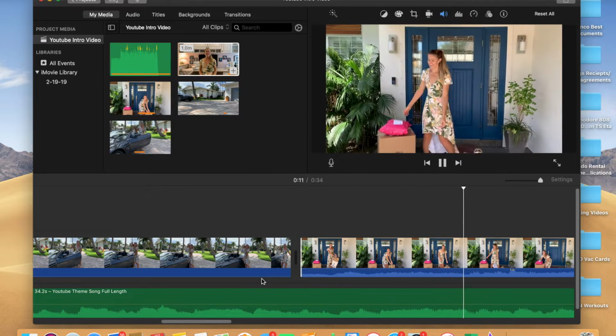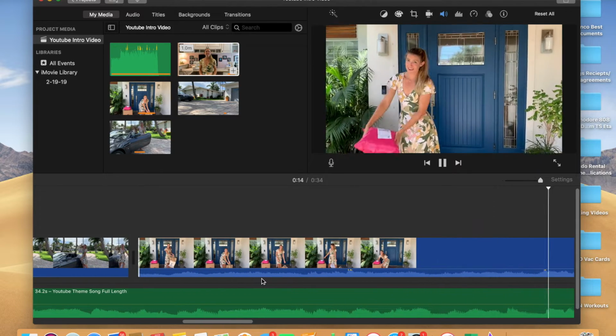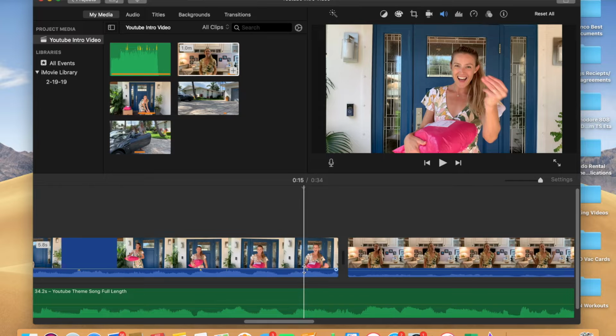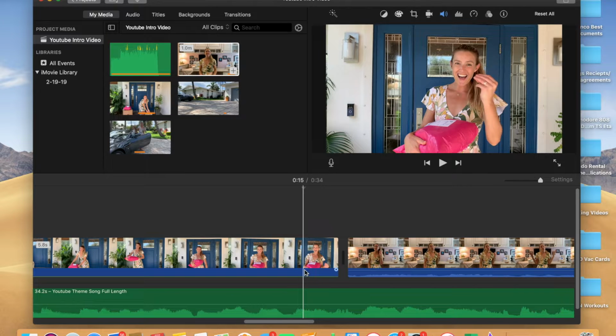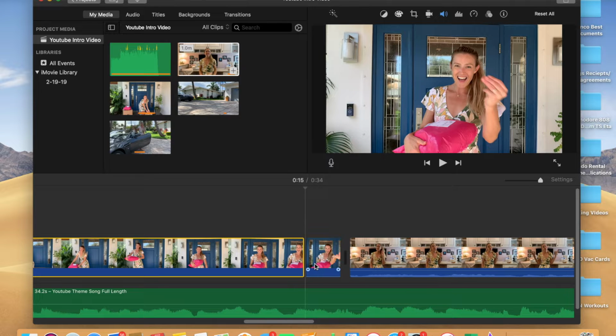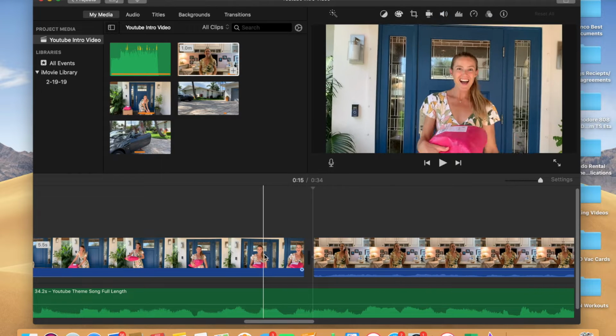And this is a little bit difficult in iMovie. I haven't found an easy way to do this yet, so if you know of an easier way, please let me know. I have only ever used iMovie to do any kind of video editing. You know, it's a free software, it's at my disposal. Once again, using things that are at my disposal.